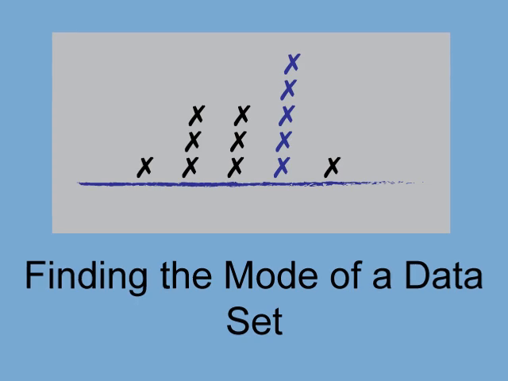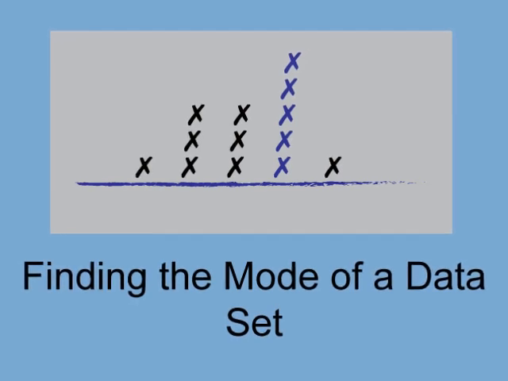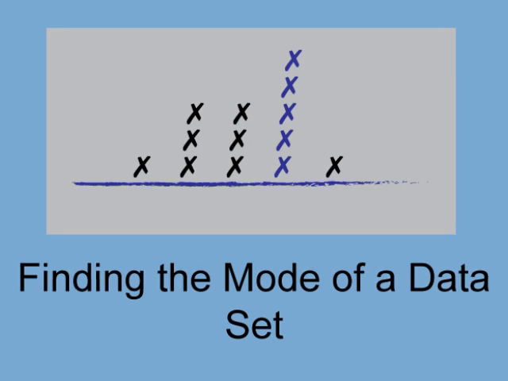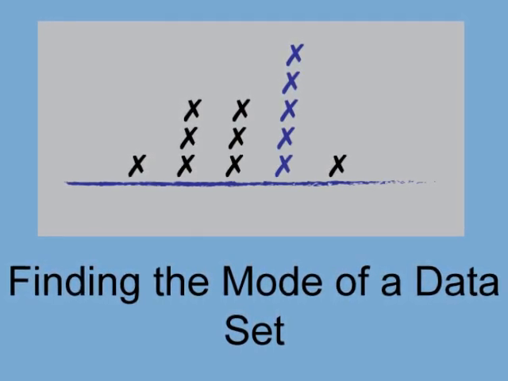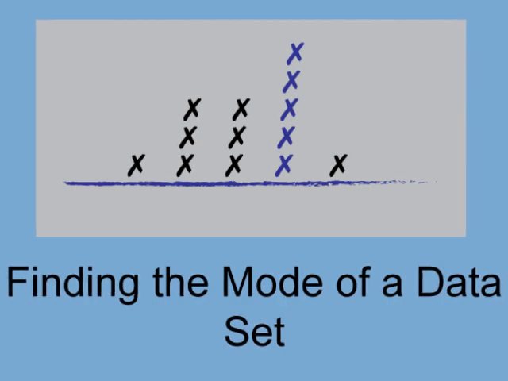You've seen how the mean and median are two ways of finding the measure of central tendency for a dataset. In this video, you'll learn about the mode, which is a third of the measures of central tendency that you can use to study a dataset. Let's start with an example.